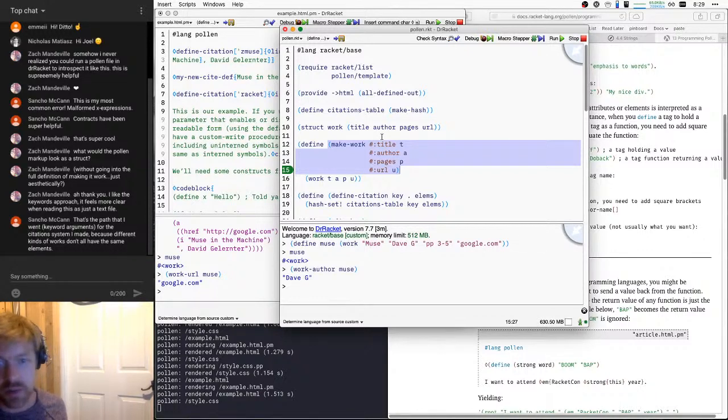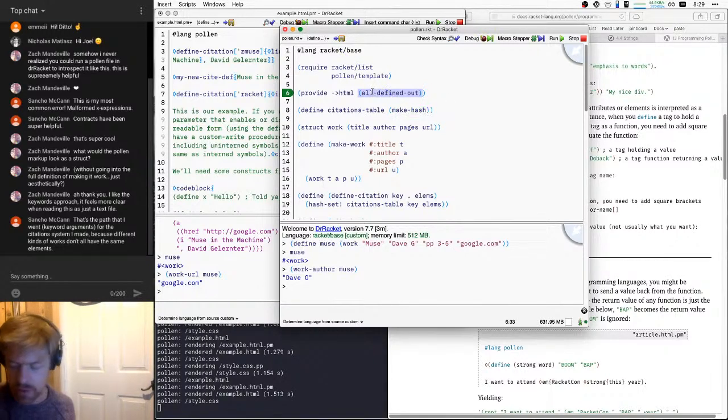And structs actually in Racket can also have inheritance too. So we could really get into the weeds with this, and I definitely think we will at some point. I have an idea in mind for creating maybe a separate Racket package that people could use to do all this, because it's one of the common things that a lot of people want to do. You could tell it to define different citation styles, Chicago Manual of Style or whatever, and it would spit them out in whatever predefined format you wanted. But that is a lot of work.